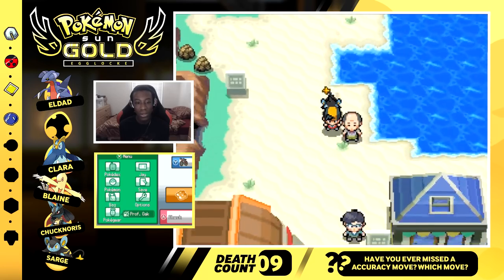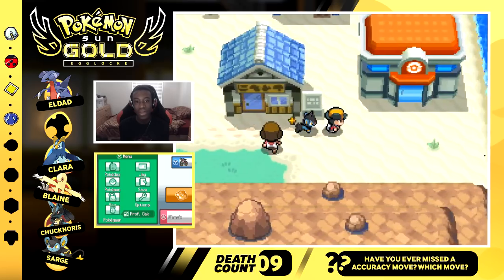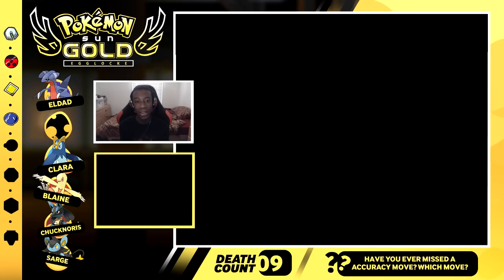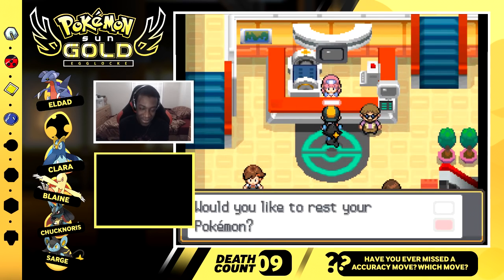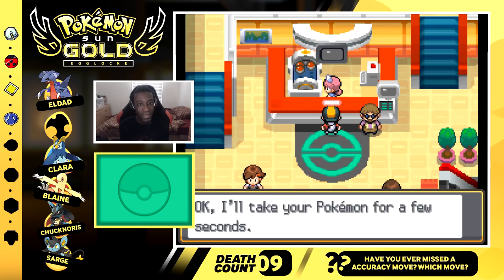Whatever, dude. Professor Oak, I can't talk right now, okay? I can't talk because I'm afraid that answering the call will break the game. Because checking the Pokédex breaks the game. Oh gosh.